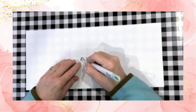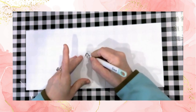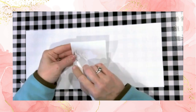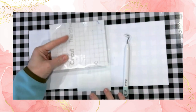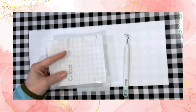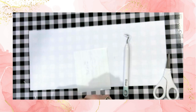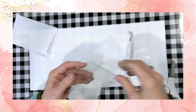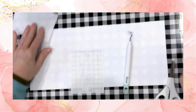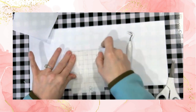Let's get rid of these inner pieces, and if anything needs to be repositioned I'll take care of that too. Now I'm going to apply my transfer tape to the vinyl. I'll cut a piece to make sure it's the right size, then burnish well on both sides before removing the carrier sheet. As a side note, you can always reuse your transfer tape as long as it isn't looking milky and still has its stick.